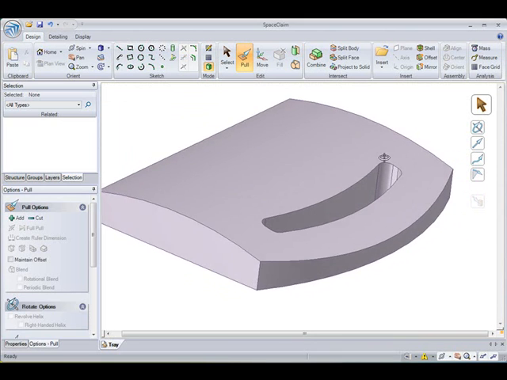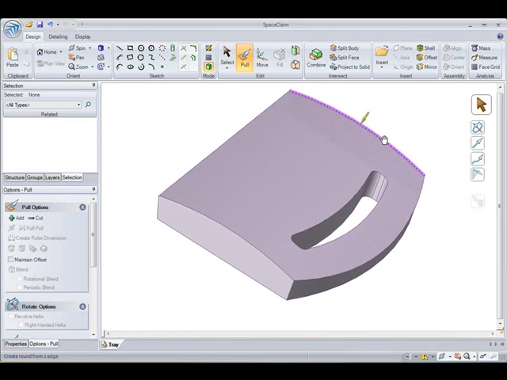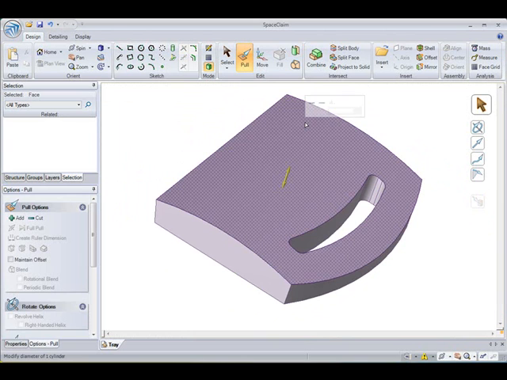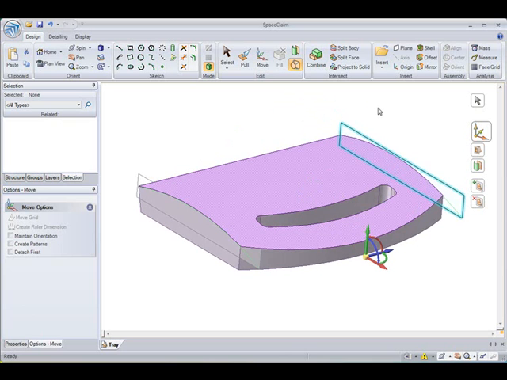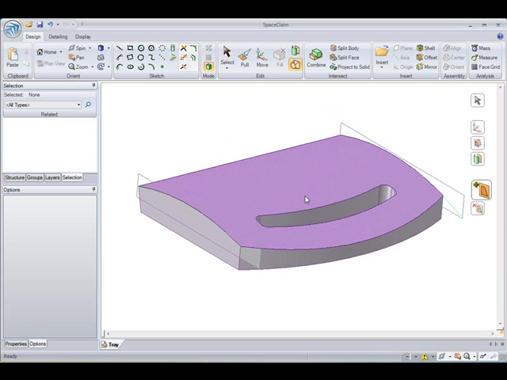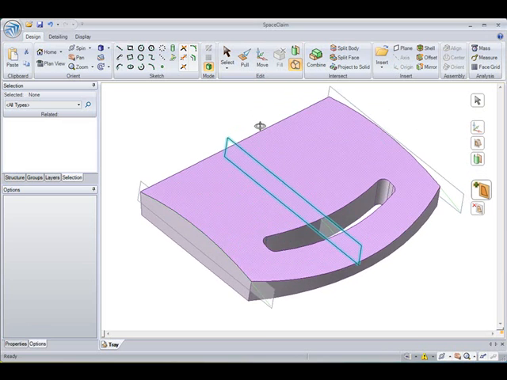I want to do something a little bit more complicated on the top. And I'll do an Edit as Blend. So I'll click on the top and then click the Edit as Blend button, which puts two blend planes in, but I want another control point in the middle. So I'll add a blend plane and I'll click somewhere in the middle.